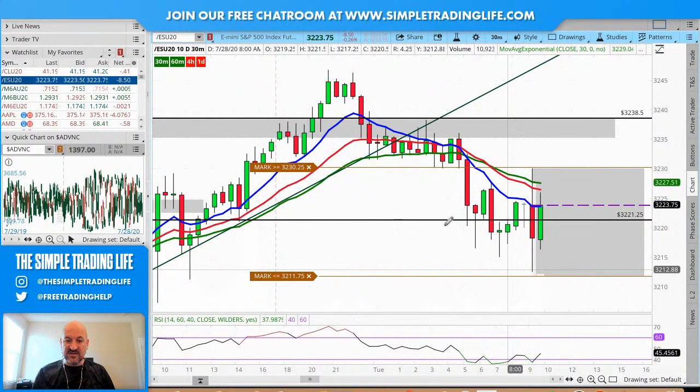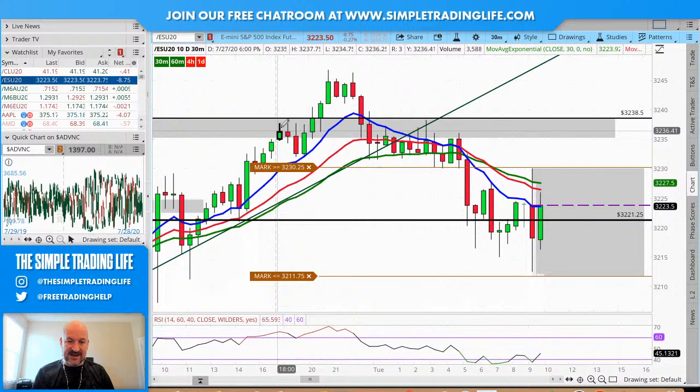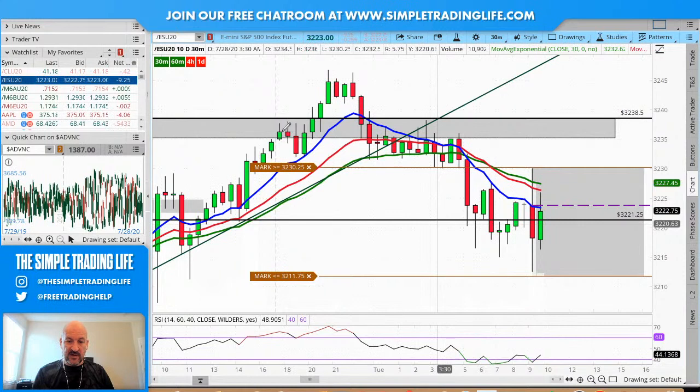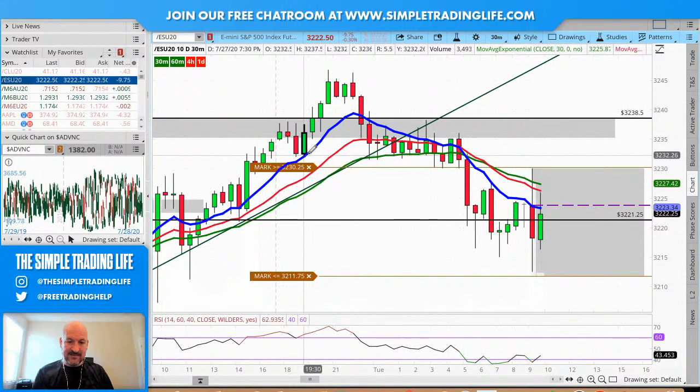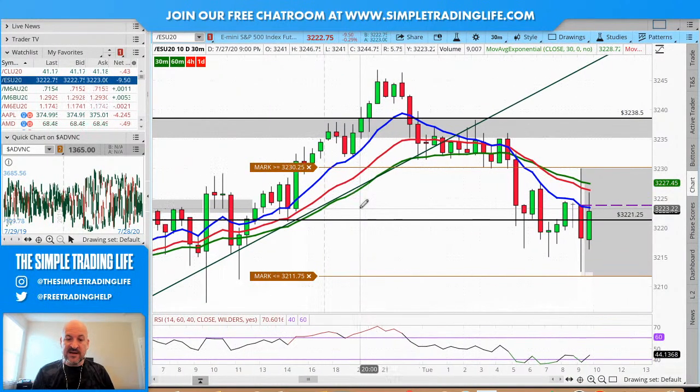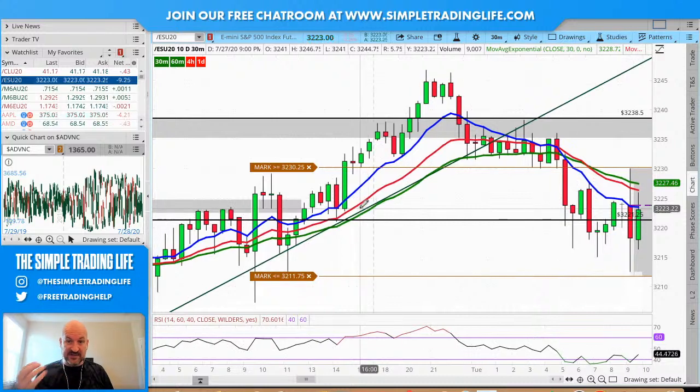All right, so let's look at what happened since the market opened last night. So here was the first candle of the overnight session. What did we do? We came right back to the 10. Now remember, I've switched only because somebody had asked in the room a while back if I could teach some really simple high probability trading strategies that even beginners or novices could follow easily and be able to take high quality trades off of. So I showed them a strategy that I like. I like it for scalps and day trades primarily, but it works for anything.